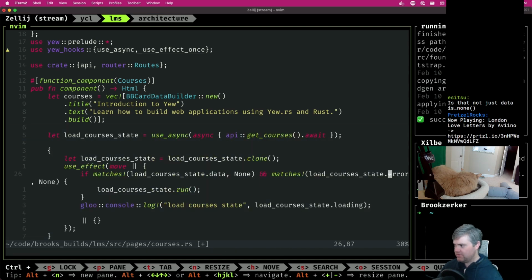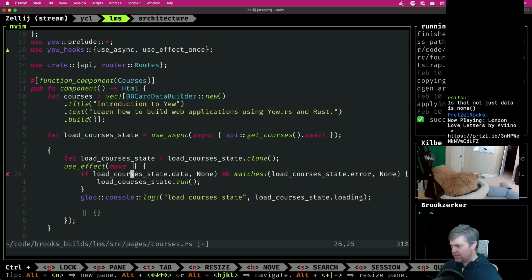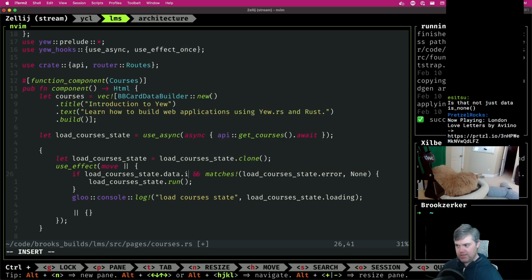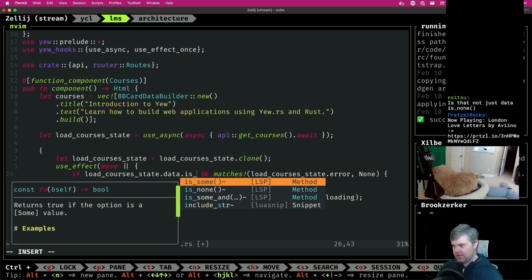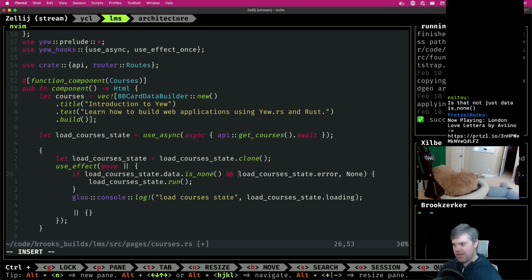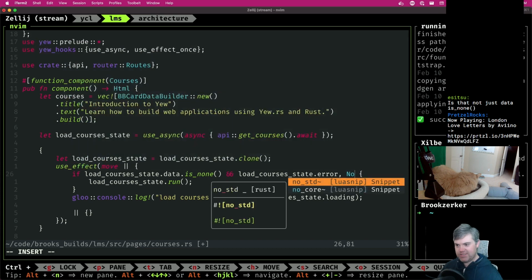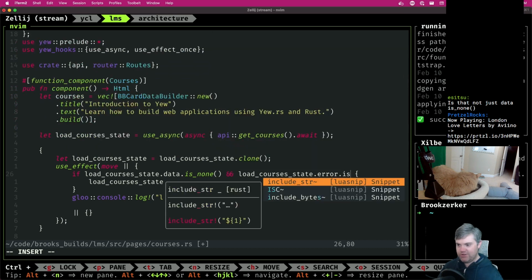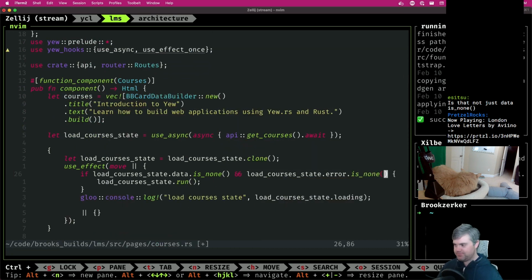Hold on. If load courses data is none. And every time I'm like, I can use matches, and then nobody will be upset at me for forgetting matches. And then it's like, oh no, I didn't need to use matches. Okay, so if they're both none, that means, well, wait a second.